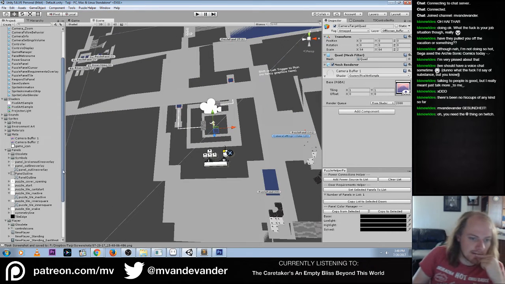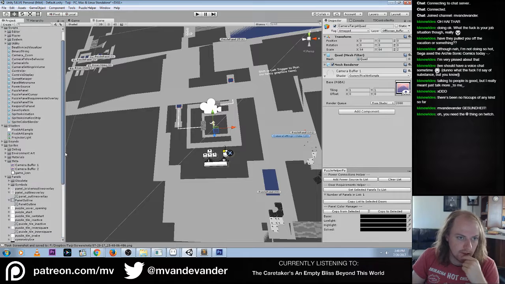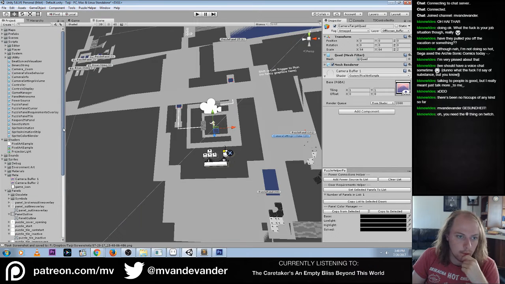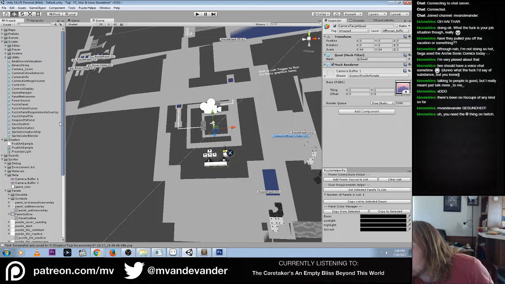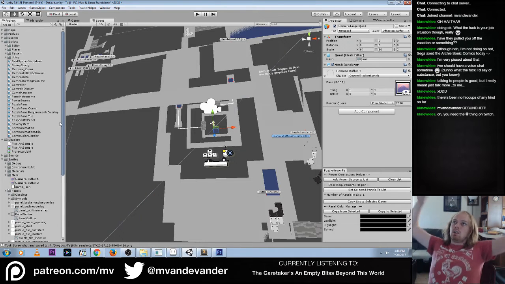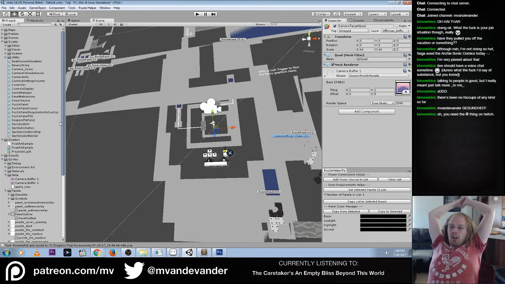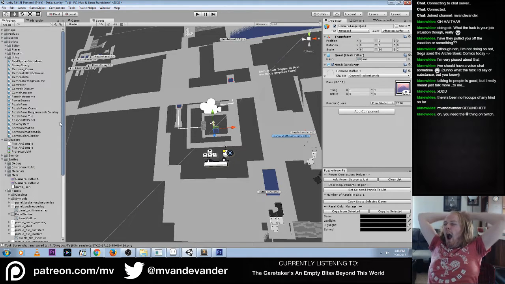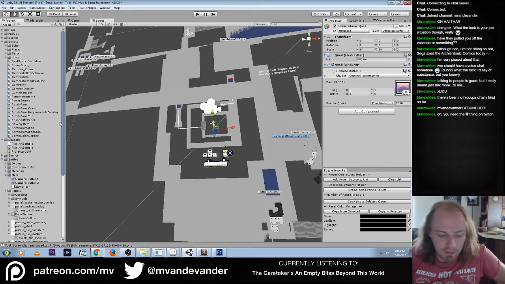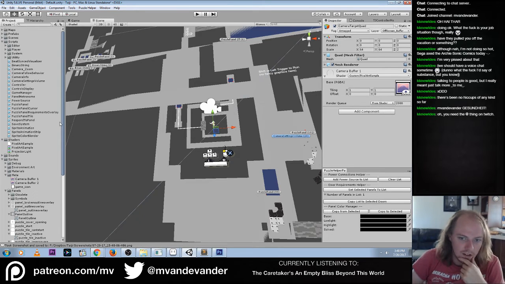Alright, so the problem is it's really hard to set up a parallax layer.